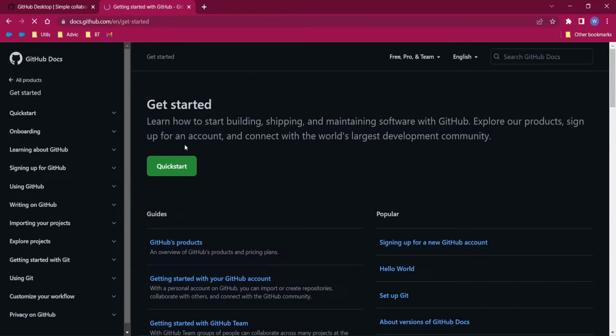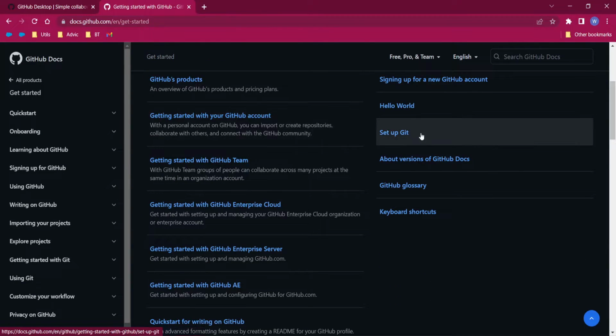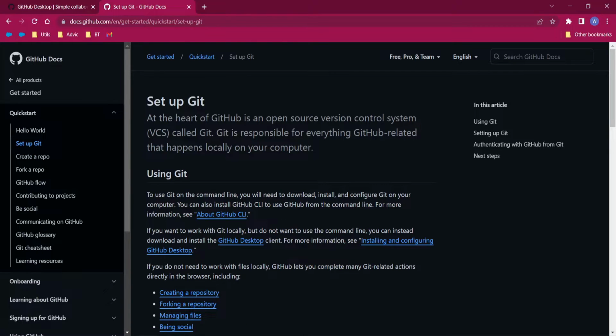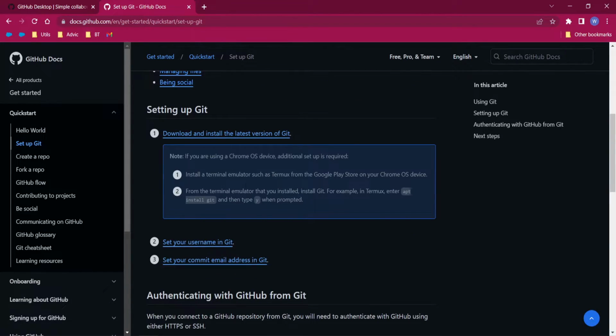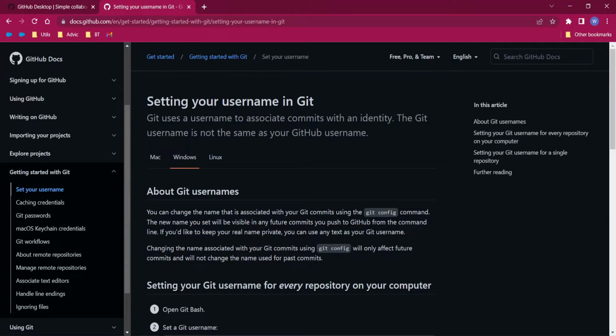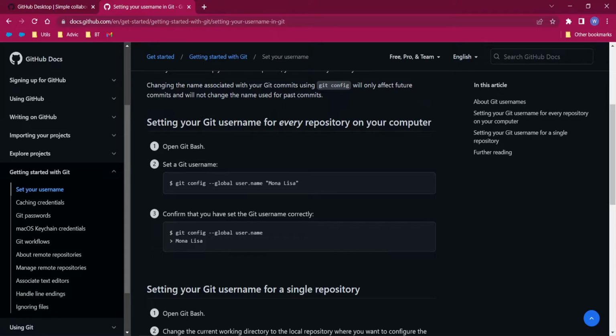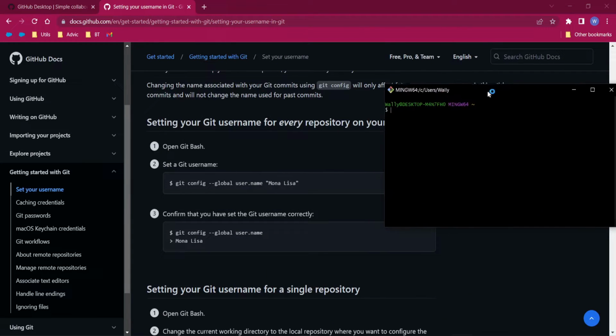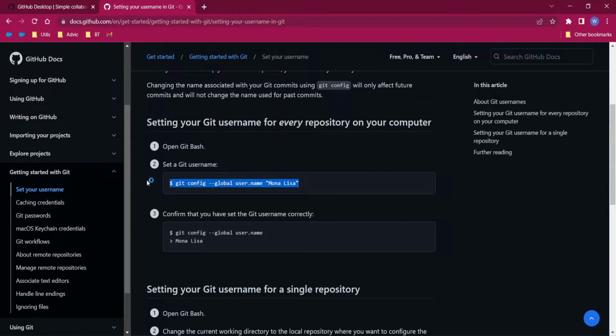Our repositories are stored inside of GitHub, but we need to do a little bit of setup with our GitHub account. Since it's in the cloud, we need to do some setup to actually link our Git to our GitHub account. The first thing we want to do is set up our global username, and this will set up our name. So when we have our local Git instance, it'll know the name that we're going to be using for it. We'll do the exact same thing for our email.